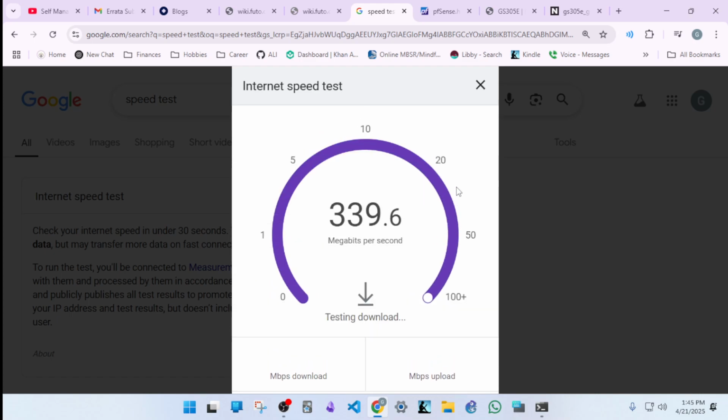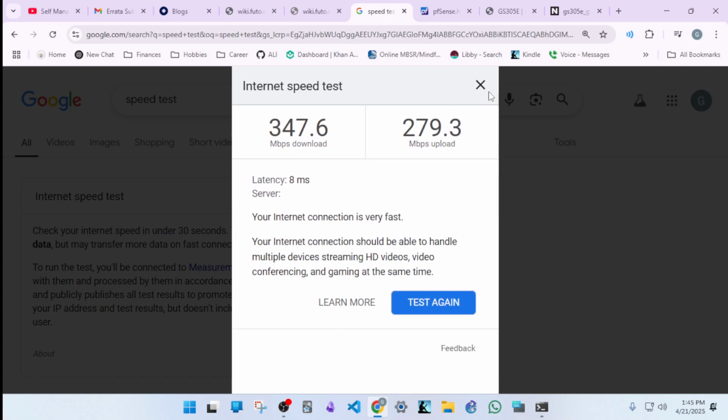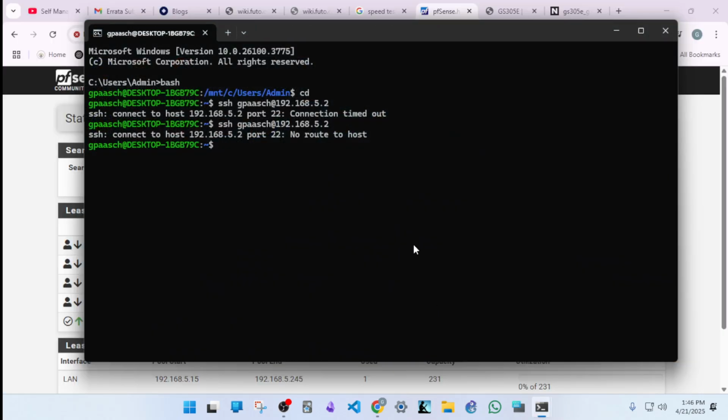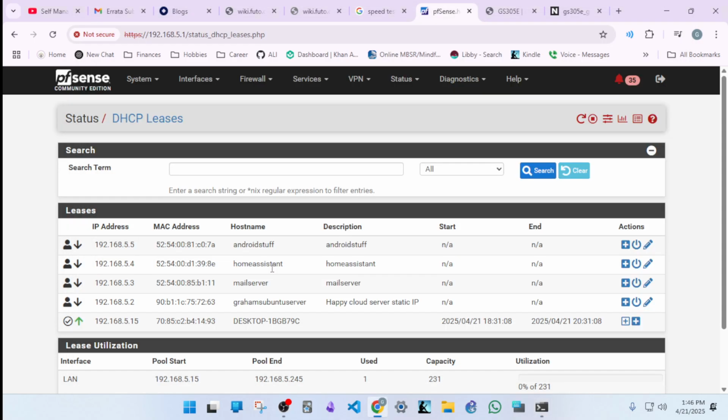Yeah, which is a very poor result. I'm quite disappointed in that result. Especially the upload's a little better now, but I mean, I could get double that simply by connecting directly to the ISP device, the combo device. And then even worse, all of these are still down. So if I try to SSH into this, it's just gonna lag out because none of those are up. Man, that is too bad.